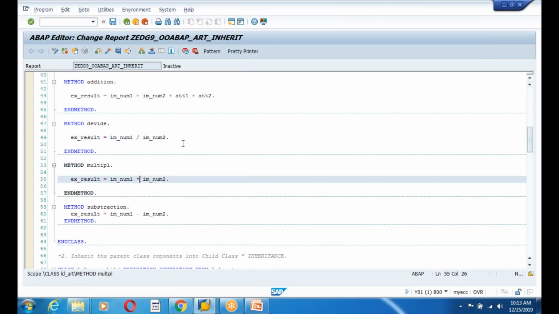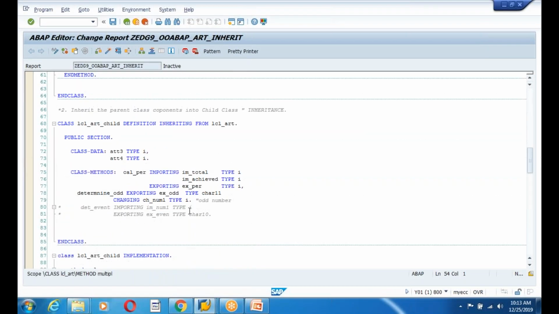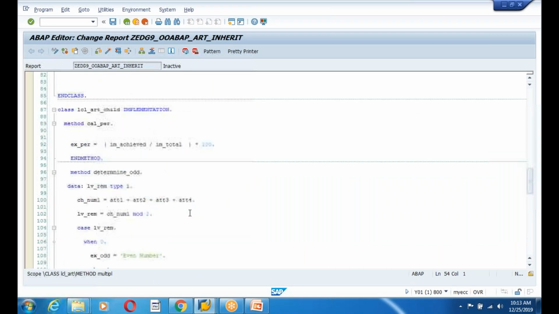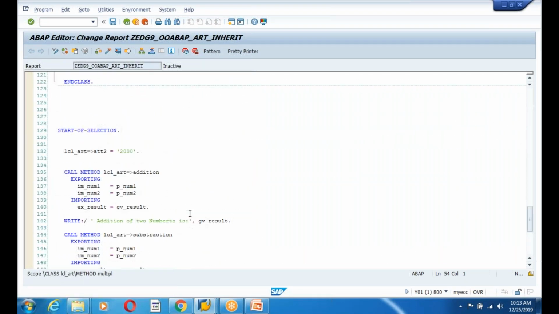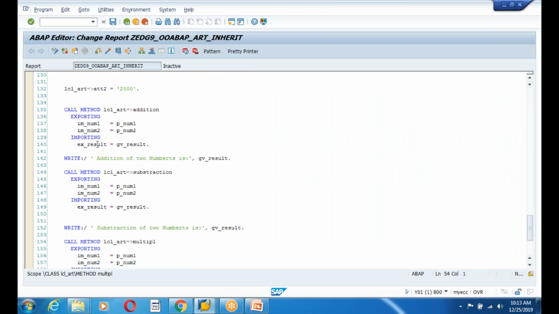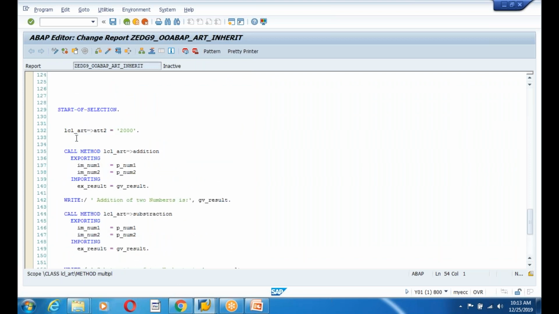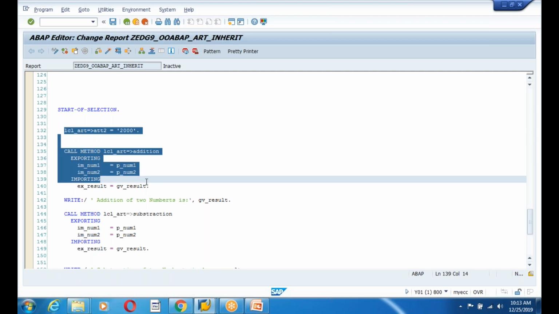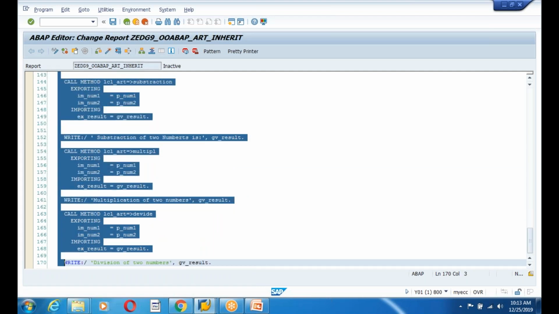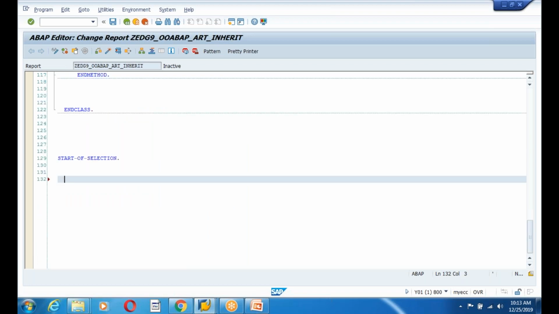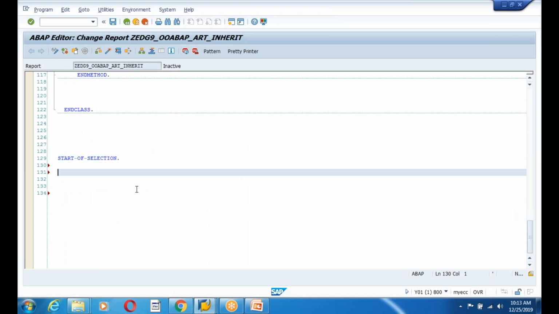Which one did I comment out? Is it the inheritance I commented? No, the inheritance is there. See here, what I am going to do is, for LCL, I don't implement this total functionality; I deleted it. Now we have two classes, guys.